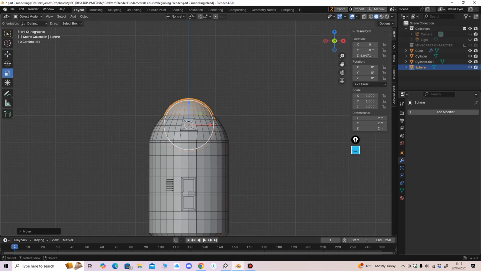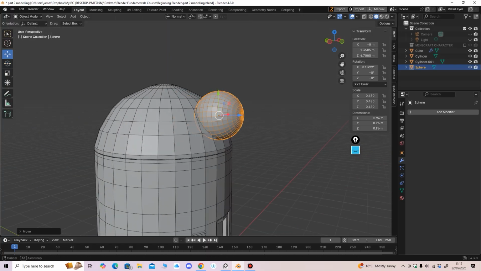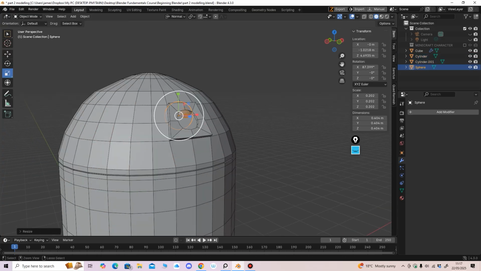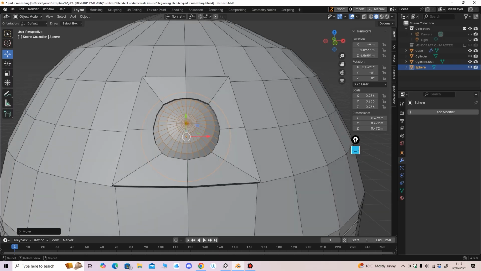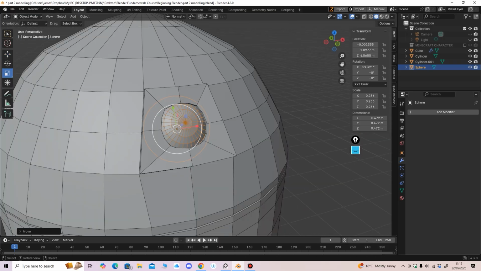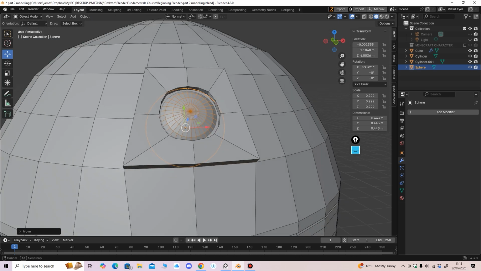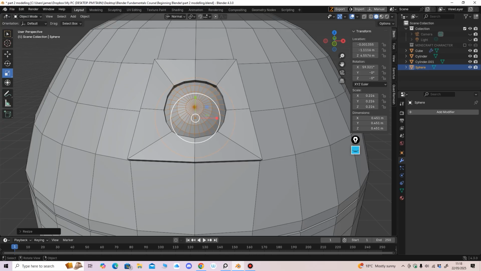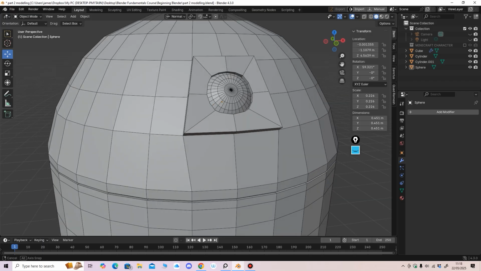If we move that sphere up there, scale it, rotate it around, move it out, scale it a bit more, scale, rotate, move that down, that up there. That feels better.